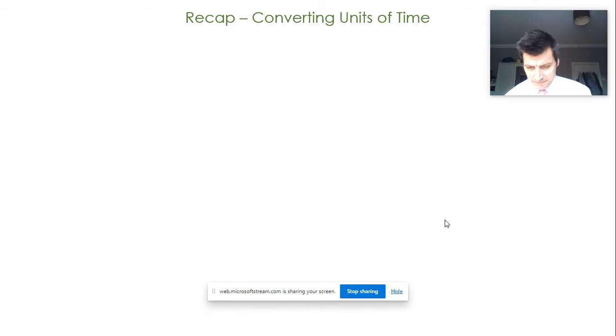Today we're going to revisit work we would have done in year five if things were normal, as it were, but which built on work from year one, year two, year three, year four, and year five. Okay, so this was looking at converting units of time. It's a really important skill for the real world as well as for our maths lessons, but we're going to frame it around mathematical learning today.